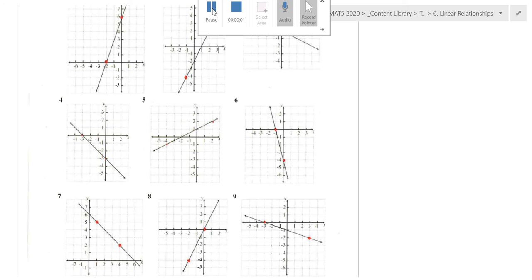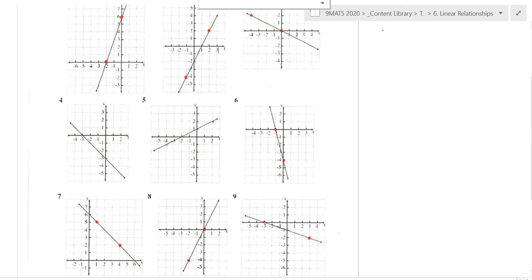In this video I'm going to do a couple of examples of finding the midpoint, the gradient and the length of intervals. So in the first instance I'm going to do question 5. Now we're going to do the same 3 steps each time. Step 1, we're going to find the coordinates of the endpoints.